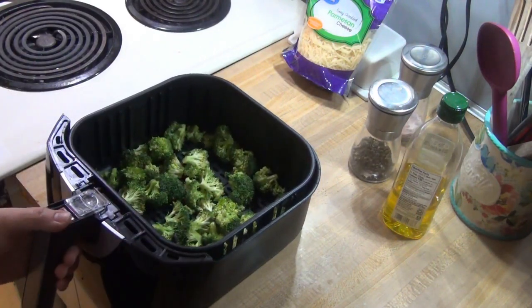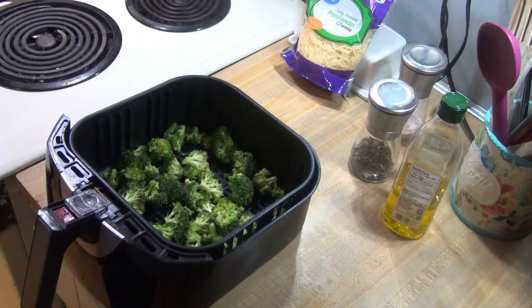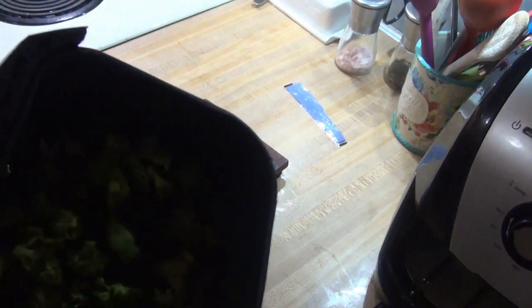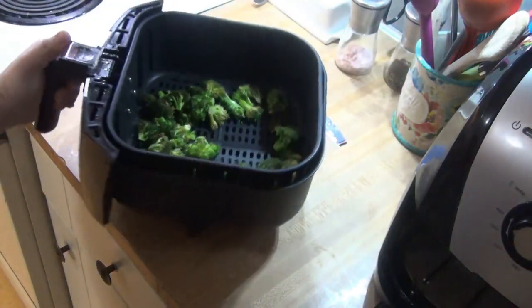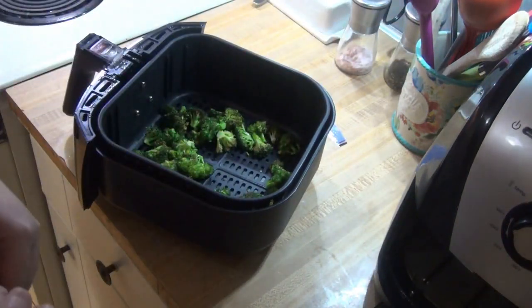And then this will go in the air fryer on 400 degrees for about 10 minutes. I usually start checking it at like 8 minutes, just until it gets to how you like it. Okay, this is what my broccoli is looking like. It's a little bit browned. I'm going to go ahead and do an optional step, which is add some Parmesan cheese and stick it back in there for just a couple more minutes.